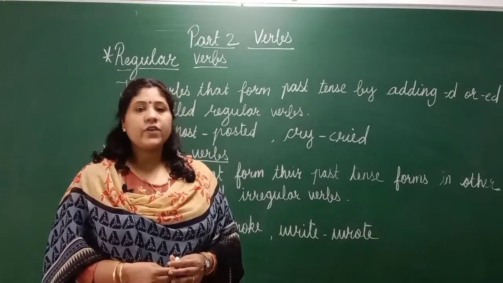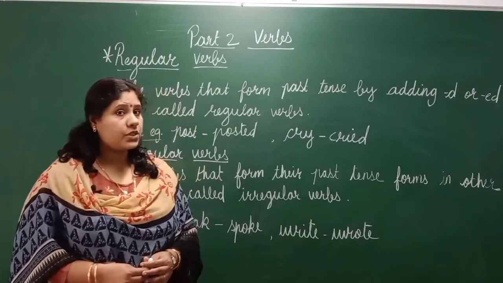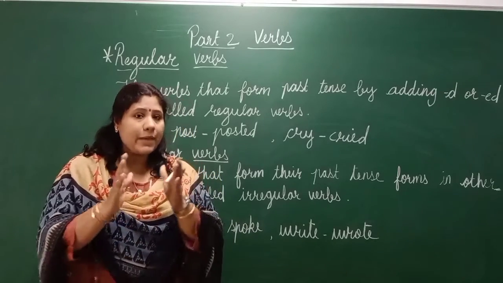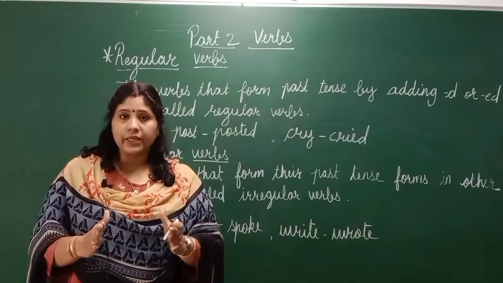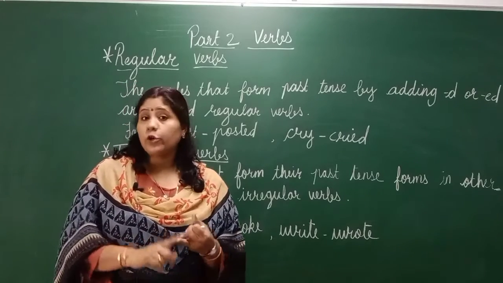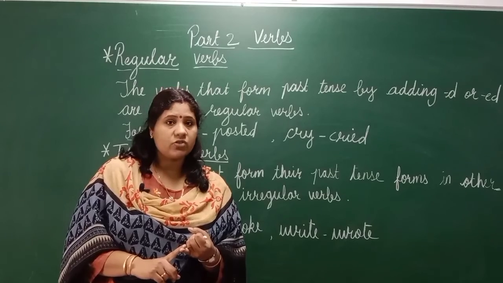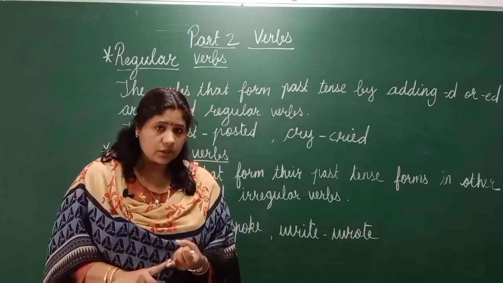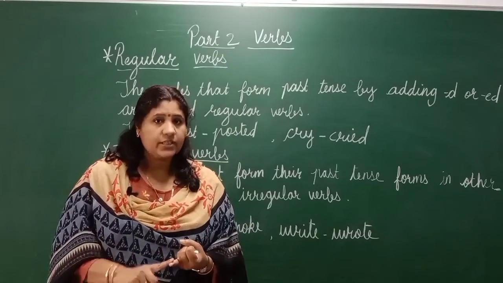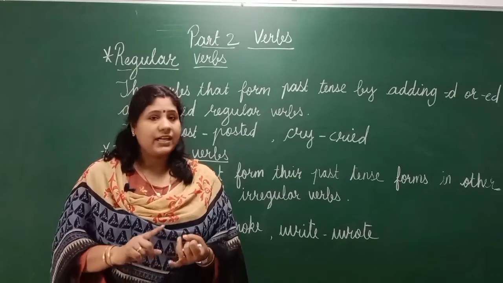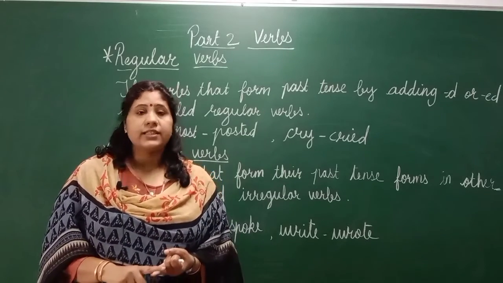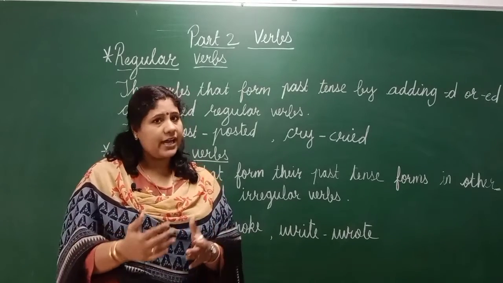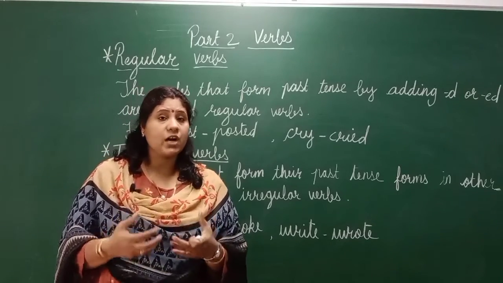Students, in the first part of the chapter on verbs, we learned what a transitive verb is and what an intransitive verb is, which is the main topic of this chapter. What do you mean by intransitive? How do we find out whether the verb is intransitive or transitive? If the verb does not have an object, then it becomes intransitive, and if the verb has an object, then it becomes a transitive verb. It may be a direct object or an indirect object.